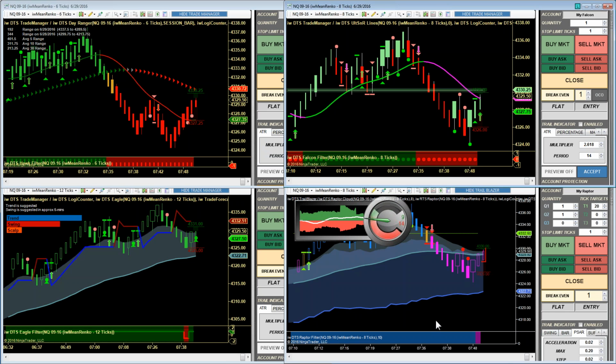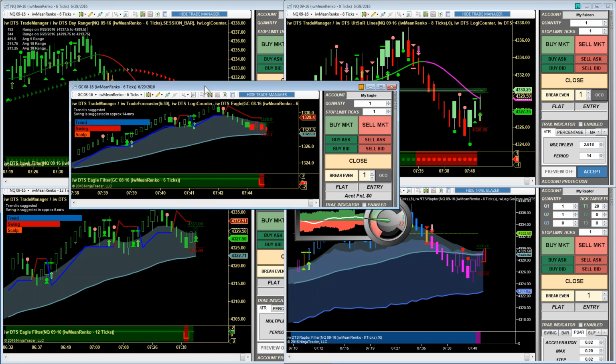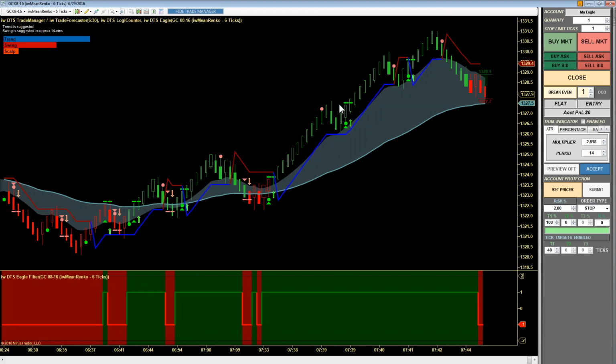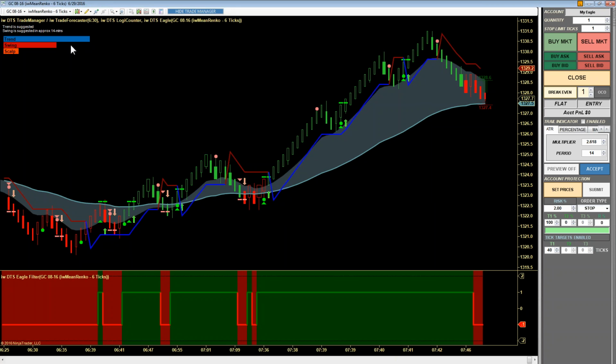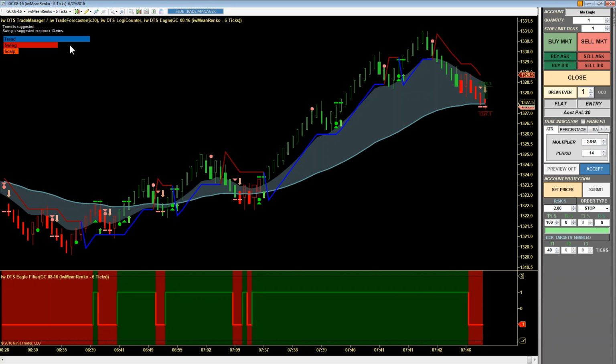Crude oil still on a tear. Gold recovering much of what was that rally just a few moments ago. So there was that run up on gold, and now they're back here into the hard edge. Printing red bars. We may get another red bar buy signal. That's one of these guys down here. Although gold, according to Trade Forecaster, only in trend mode for about another 10 minutes or so. After that, it's going to go into swing mode.